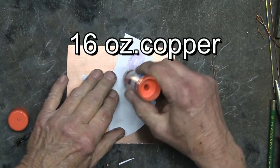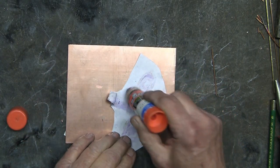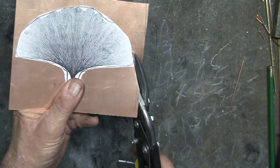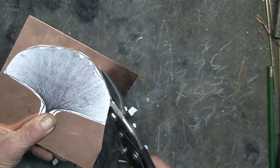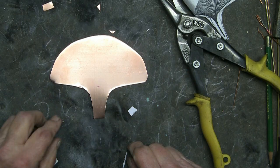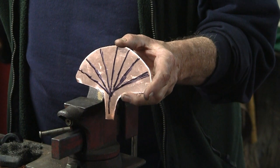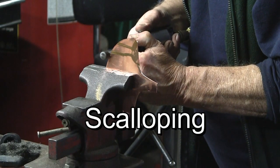Here I'm gluing the pattern with a glue stick. Cutting out the leaf with a pair of aviation shears. Using a felt marker to draw some lines to indicate the direction for the veining. Scalloping the top of the leaf.